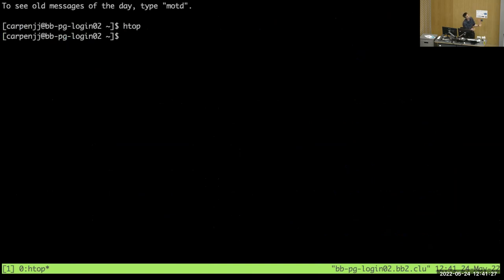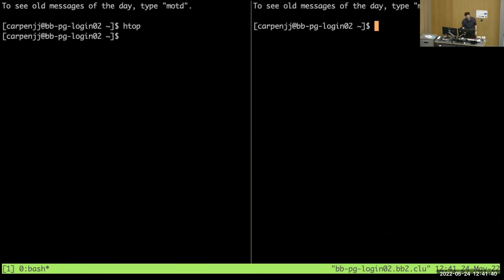Where it actually starts to become useful is the ability to then split that screen up into different partitions. Again, the all-important escape key, Control-B, followed by the % key, will split vertically. So that gives me 2 panes. And then I can move between them by using Control-B and the left and right arrows. I don't know if you can see on Zoom or even in this room, but there is a faint green and gray line down the middle. When it's green at the top, it means you're in the left pane, and when it's green at the bottom, you're in the right pane.